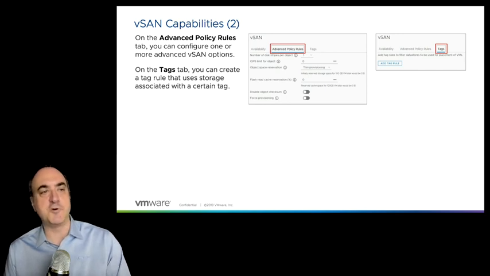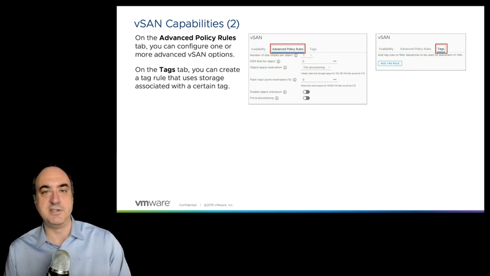And then the last one here, forced provisioning. If you try to build vSAN in an environment that doesn't support it, like for instance, you decided you want to do RAID 5, right? RAID 5 actually needs 4 hosts in a cluster. If you only have 3 hosts in the cluster, it won't be able to support RAID 5. If you try to give a VM a RAID 5 policy where there's only 3 hosts, it'll actually give you an error message. It won't let you apply the policy. Unless you select that forced provisioning, it'll actually place the VM in that policy with a RAID 0. So it has no redundancy at all, even though you set it for RAID 5.